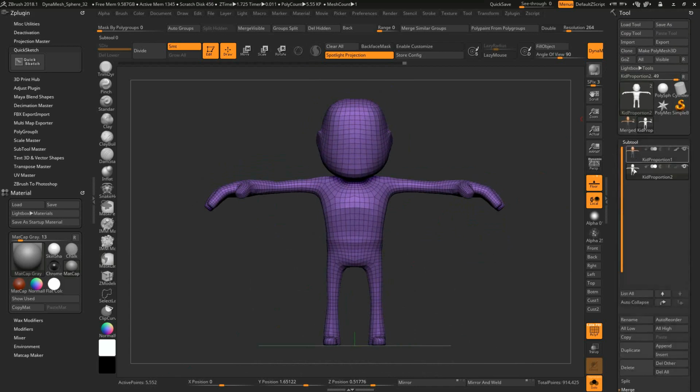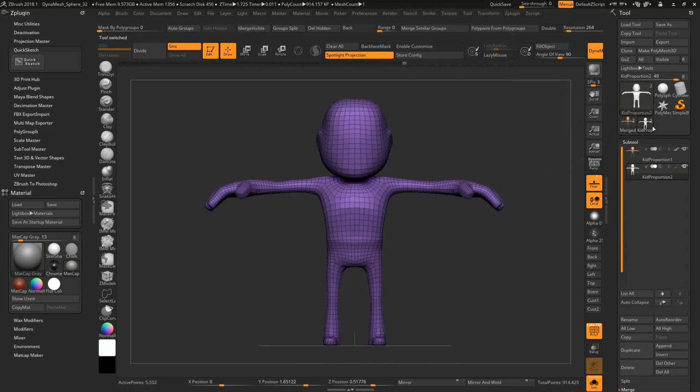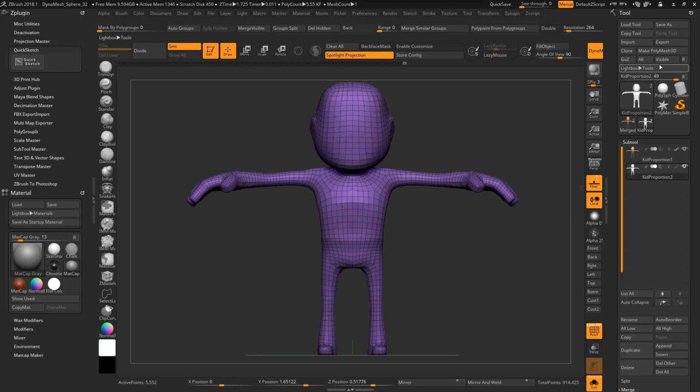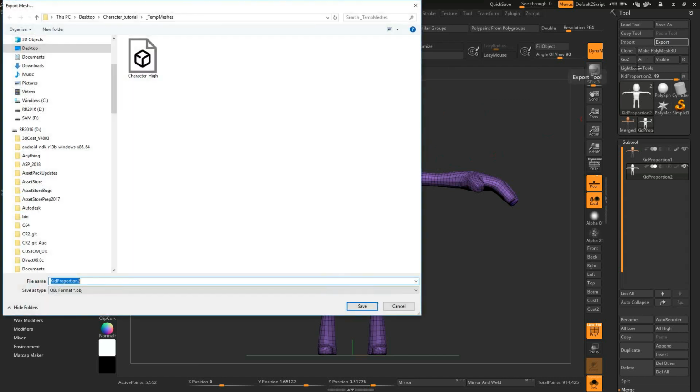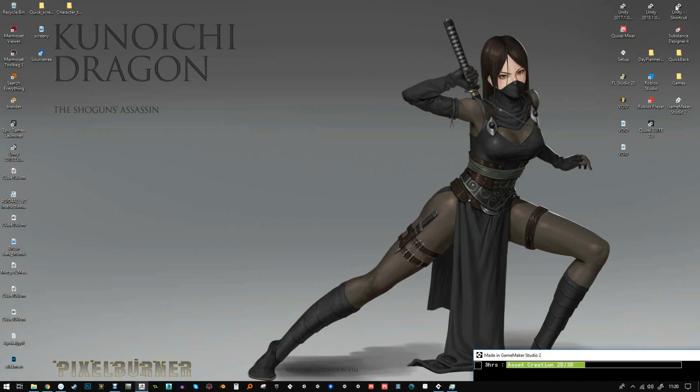Now, just a little note, when I've been making this character, I've been bearing in mind his size. So what I've done is made a 100 centimeter cube in 3ds Max. You can make a 1 meter cube or 100 centimeter cube in Maya and bring it in and just compare it to this character because we need our scale to be correct. So I'm going to export him out. I've not done any UVs on this mesh in ZBrush because I prefer to use 3D Coat. So this will be character low. So I've exported the high with the polypaint data and I've exported the low.